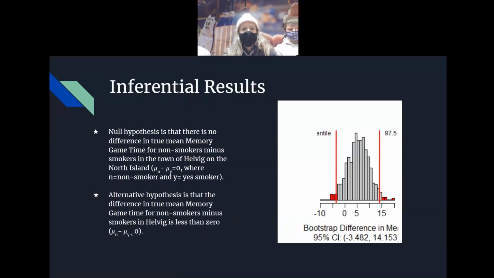All right, looking at our inferential results. Our stated null hypothesis is that there is no difference in true mean memory game time for non-smokers minus smokers in the town of Helvig. Our alternative hypothesis is that the difference in true mean memory game time for non-smokers minus smokers in Helvig is less than 0.